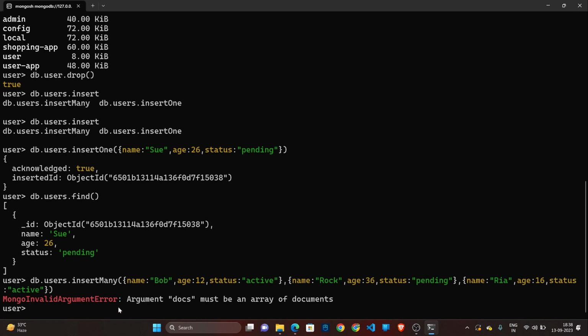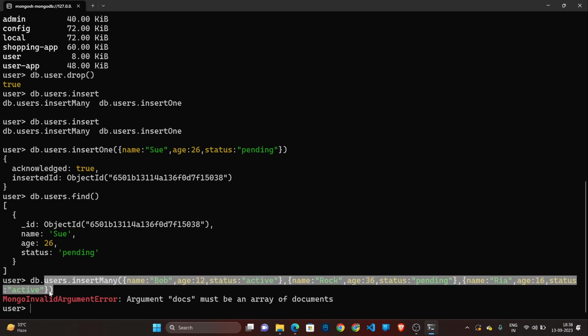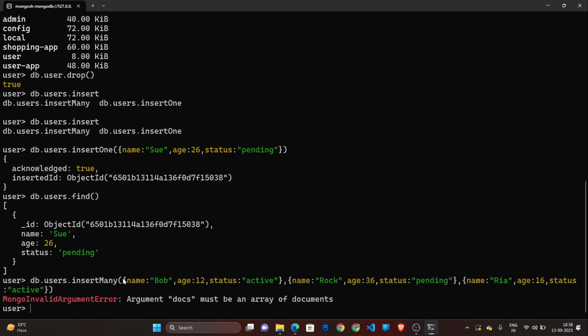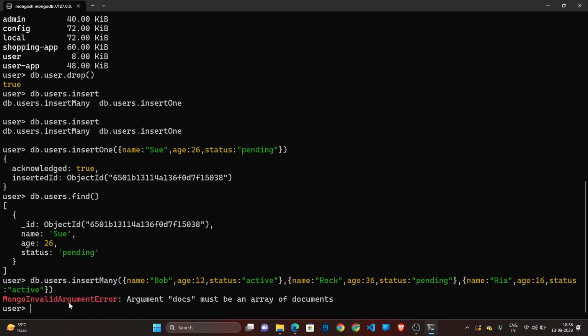Oh, it gives an error. What error? Argument documents must be in an array of documents. I intentionally forgot to add the array so that I can show you how an error looks when it occurs. It says MongoInvalidArgumentError. It will give you the type of error and what exactly happened. Okay.